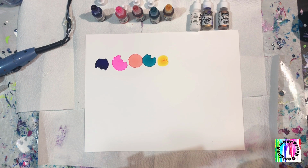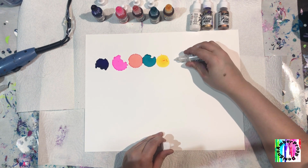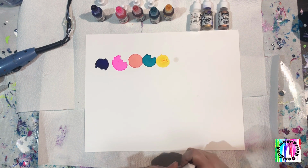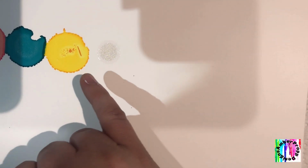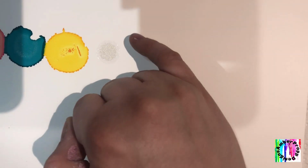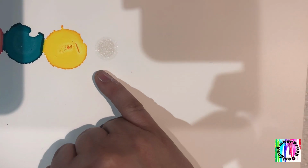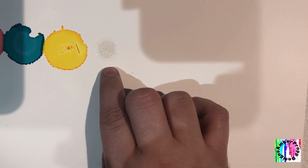Now, I'm really excited to see how this next one is. It is called pearl. Can it be used on its own, or is it probably best mixed with something else? The glitter that is coming out of this pearl is outrageous. Once you're getting really close to it, you can see there's almost like a weird solution, and then everything is kind of centering. Sorry for all the shadows. I just really wanted you guys to see this.